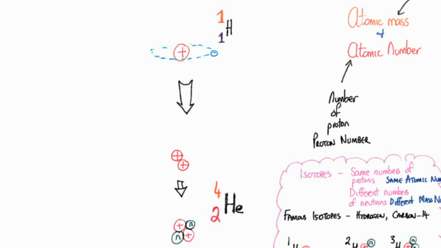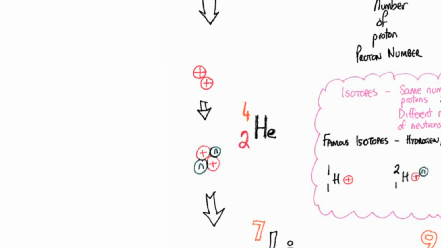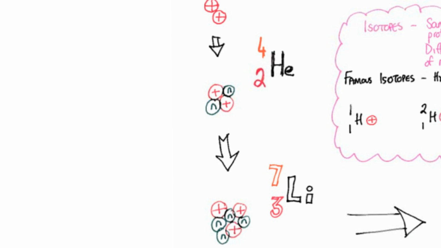So if we count the number of protons, you've got 2 protons, and that's shown by the red 2 next to He, the symbol for helium. And if you count the number of things in the nucleus, you've got 2 positives and 2 neutrons, which is 4 altogether. So the notation is 4,2. Now if we add another proton, it makes a totally different substance. In this case it's lithium, and it turns out that we need 4 neutrons to bind these protons together. And again, you can see that you've got 3 red bits, and that's shown as 3 in the lithium symbol, and then the total number of particles in the nucleus is 7, and that's the atomic mass, that's 7.